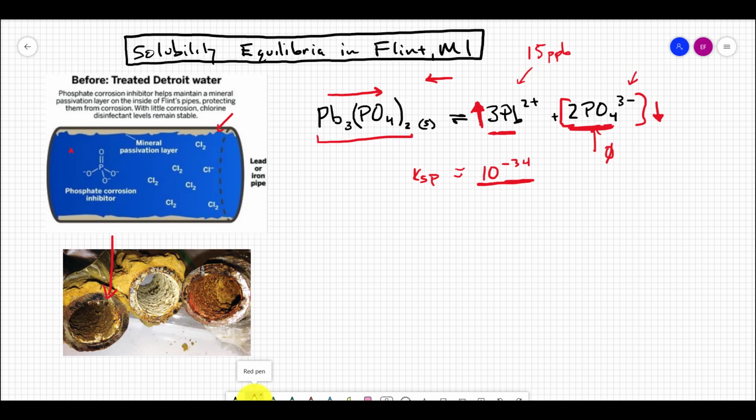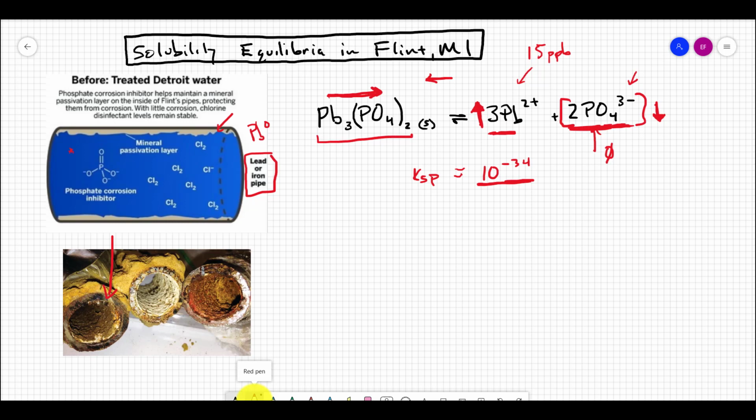But as you imagine, if you stop using orthophosphate, which is what the city decided to do when they switched water supplies, then this concentration plummets, the scaling starts to dissolve, and you get some lead in the drinking water, which can be bad, but it's still going to be fairly low if you're just dissolving the scaling. The problem is once all of that scaling dissolves, then you're exposing raw or bare lead metal to the water. And then it starts to leach much faster. That's when you get really elevated levels of lead, because your passivation layer has completely dissolved. So that's exactly what happened in Flint.